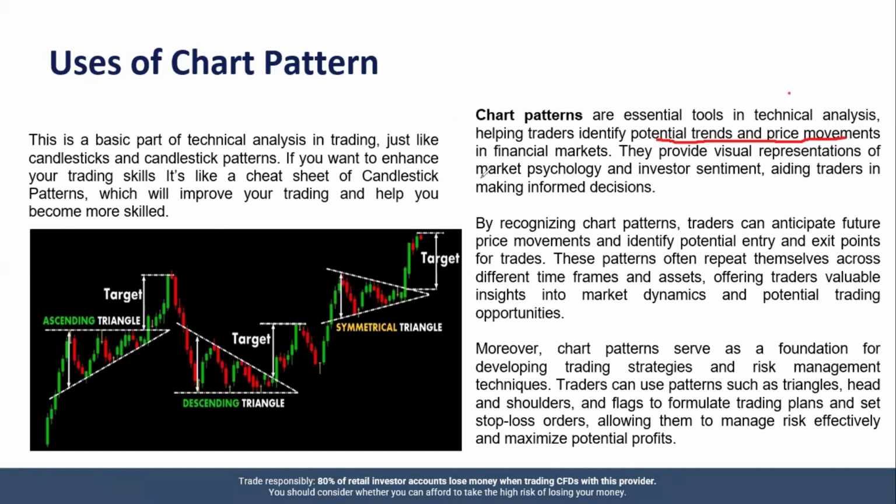Okay, in the financial market, they provide visual representation of the market psychology. You see, we talk about trading psychology and then market psychology. And you ask yourself, what is the difference between market psychology and trading psychology? Trading psychology deals with you because you are the trader, right? The market is there. The market is not the trader. You are the trader. So your psychology has to be top notch. You can't be emotional. You can't be angry, and you can't be stressed.